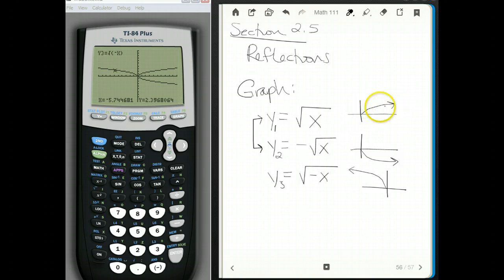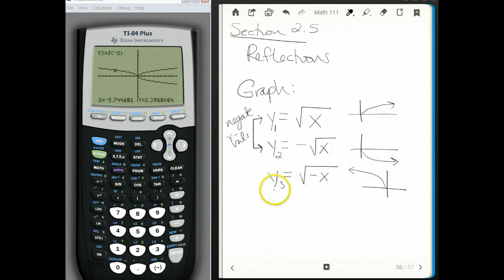So this used to be all positive y values up here. Well, if I multiply all their y values by negative, it's going to look like this, right? So in y1 to y2, what we've done is negate all the y values. We've multiplied all of the y values by this negative sign right here, changed all of the positive y values now to negative y values. And that's why it looks like the graph has sort of been flipped across the x-axis, because all of those y points now have flipped down to being below the x-axis.